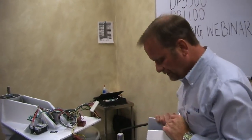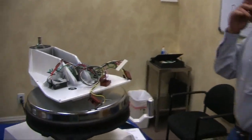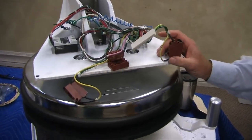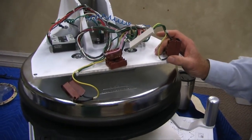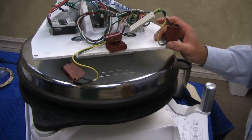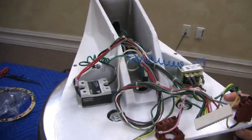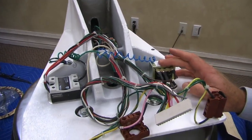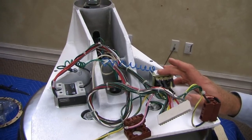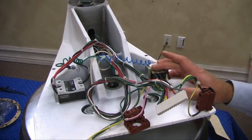Okay? So I'm going to put this down. And this is about as simple of an electrical scheme as you can imagine. You guys do a lot more difficult stuff, especially when you've got multiple relays driving things, et cetera, et cetera. On the latest versions, we use a solid-state relay. The transformer is for transforming the 120, if it's a 120-volt machine, down to 12 volts for the controller. That's all that the transformer is being used for.